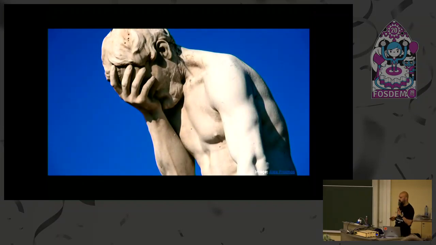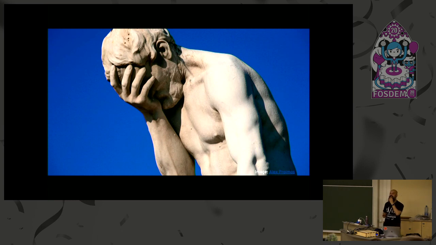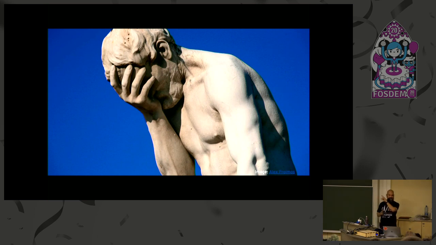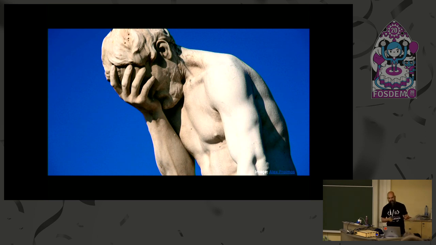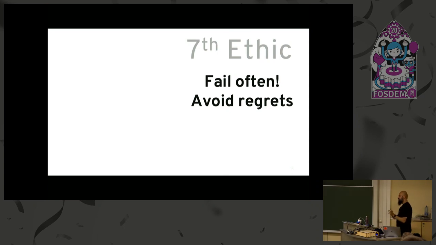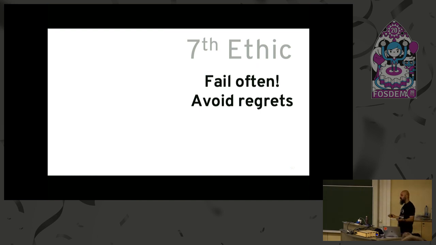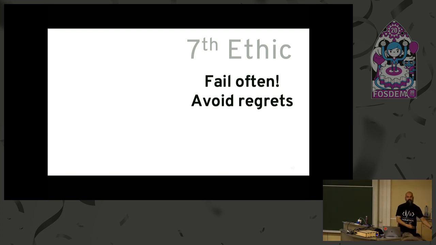Failure is important, but there is a distinction — a sober one — that we need to know. How many people know what that statue is? It's Abel. And Abel obviously failed, but here's the deal: his failure was not recoverable. So all he had was regrets. And that's the key thing to avoid. Fail often, but avoid regrets. Regrets are the things eating up inside of you — 'I wish I hadn't done that.' Time machines, I don't think they're possible. Even if theoretically possible, we don't have them. You literally cannot go back in time and change a past decision. If that's the source of your regret, don't have that. Fail, but don't have regrets.